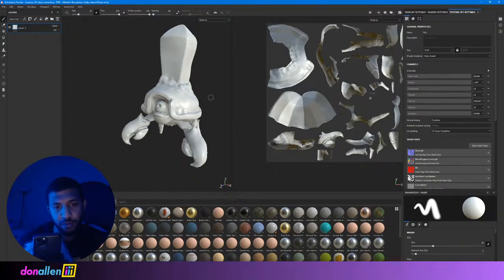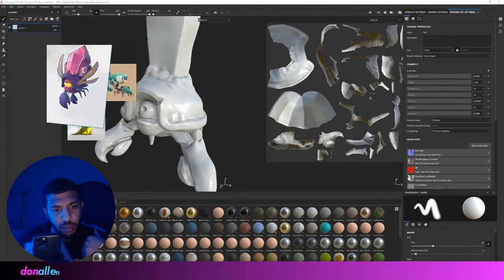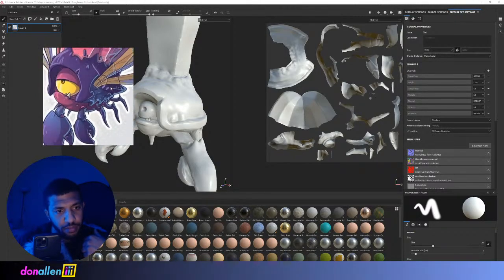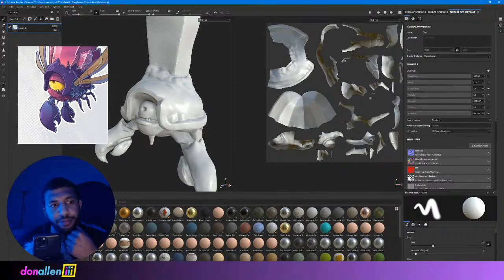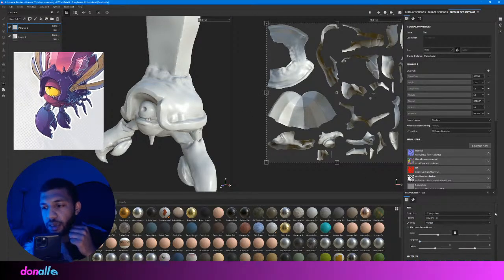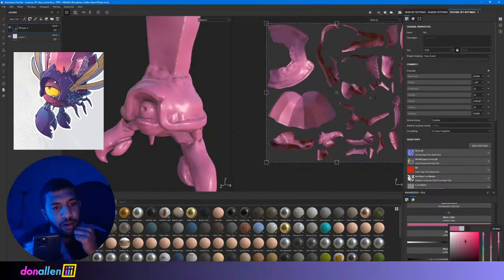Let's just start off with a base color. Maybe we can bring back our pure reference. I like this purple vibe that they got going on. Let's see what other animal creatures. Yeah, I really like this purple color, so let's maybe start off with that. We're going to go with the new fill color, and I'm going to fill the scene with a base color that is close to that pink there.